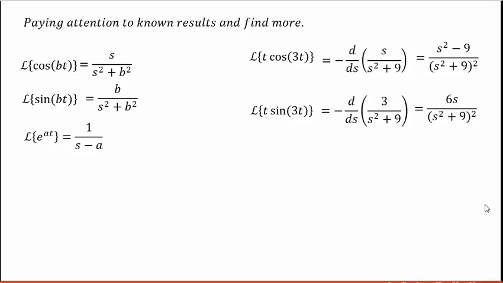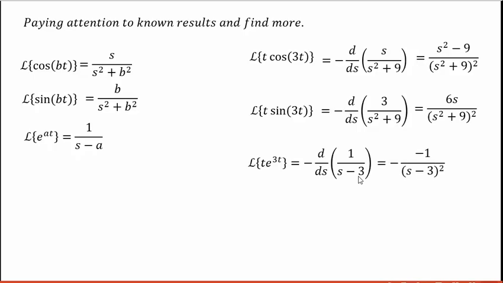So the next one, we have the Laplace transform of e to the at, which is 1 over s minus a. Now we'll take another function, t times e to the 3t, and take the Laplace transform. The Laplace transform of e to the 3t is 1 over s minus 3, and since we have a t there, we take another first derivative with a negative sign. With the chain rule, again we get negative of negative 1 over s minus 3 squared. You understand this derivative. After simplification, we get 1 over s minus 3 squared.